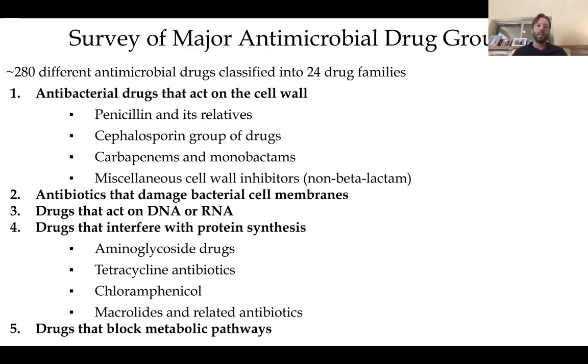Let's start looking at the different drug categories. There's a lot. There are over 280 different drugs, and we've classified them into about 24 different families based on their function, their mode of action. And here are the 5 major ways of targeting microbes that you need to be familiar with. And then here are some of the drugs that we've mentioned.